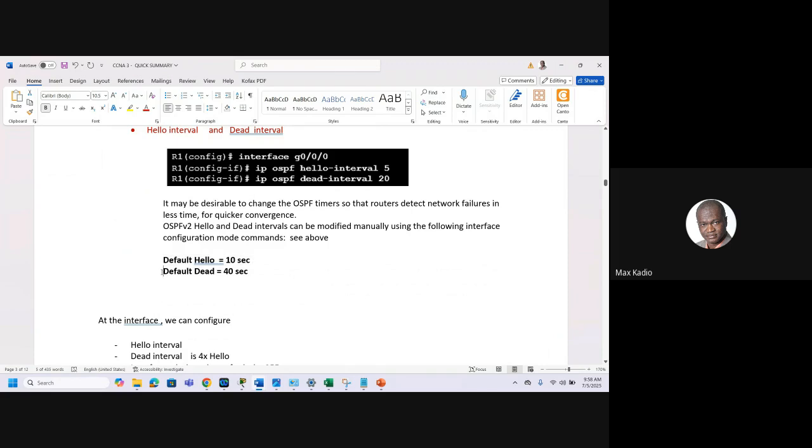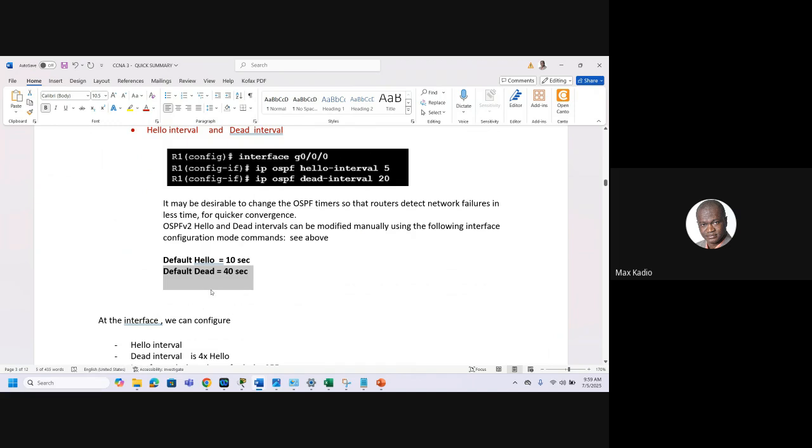If I cannot hear from R2 after 40 seconds, I say hello R2 and I wait. If after 40 seconds, 4 times the hello time, so the dead interval is 4 times the hello, I cannot hear from R2, it means R2 is down.